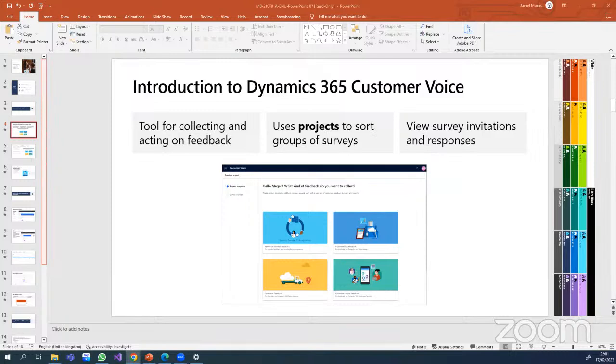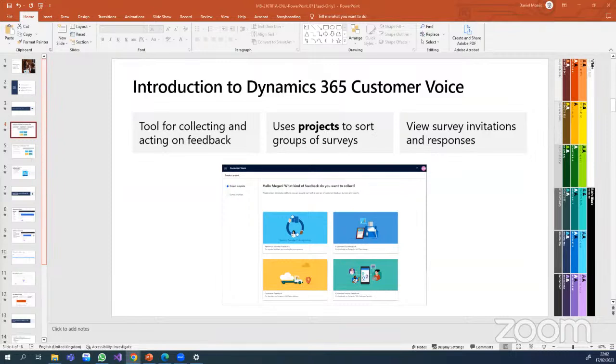Would this particular functionality or component, let's say D365 Customer Voice, be a part of a project or a project on its own? It could be both.